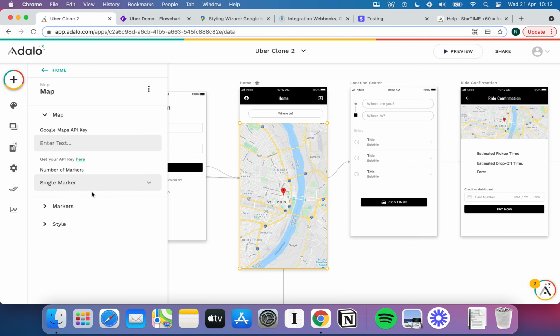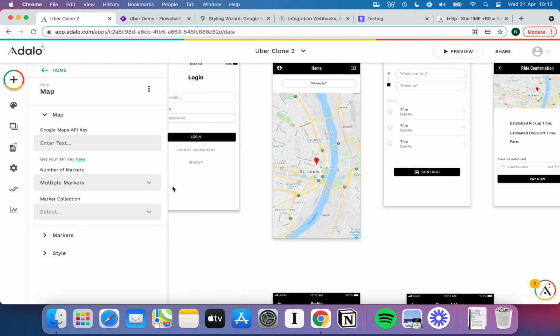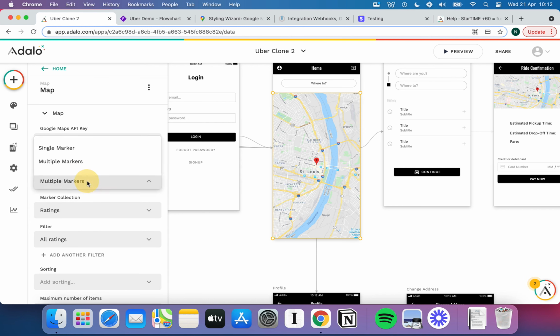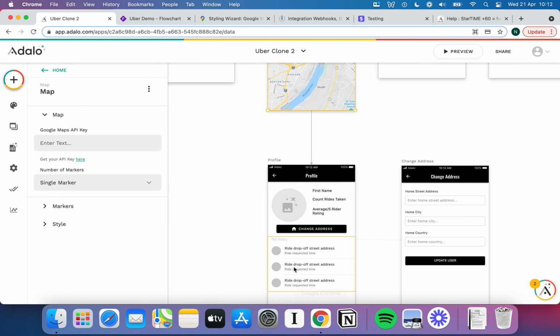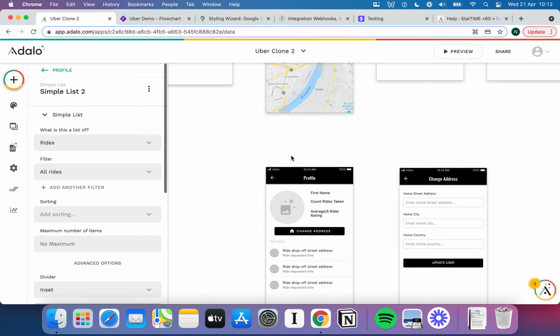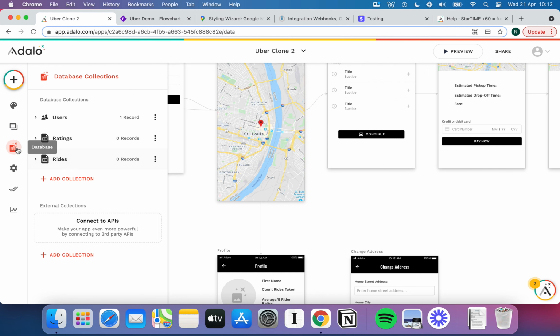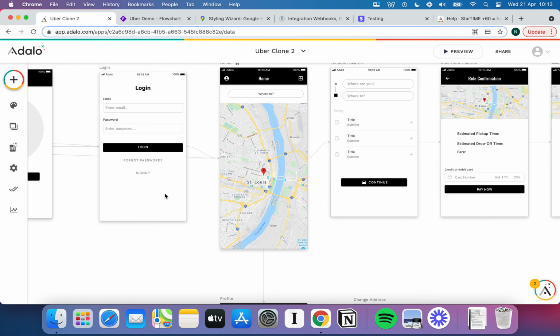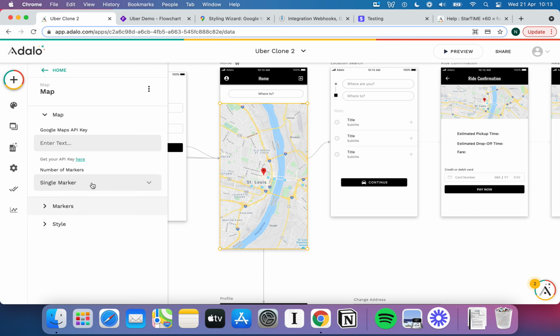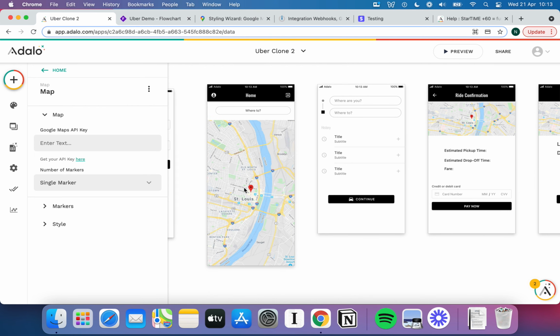Similarly though, if you have multiple markers, then what you actually need is a collection. So it will work exactly like a list element in the same way that, if I come in here, I can pick a collection and it's going to look like this. You'll notice that looks incredibly similar to if I went down to this list here and look at all the options. So it essentially works just like a list of markers. And so that's great, but it does mean that we're going to need at some point a database collection that can handle multiple addresses, and we'll address that in the next video. Pun perhaps intended.